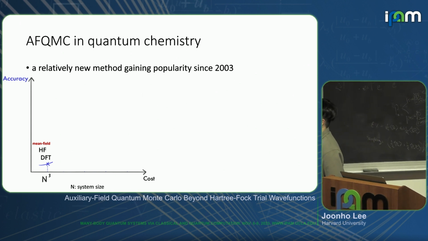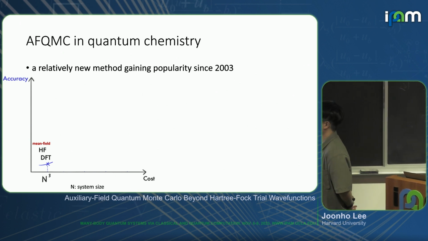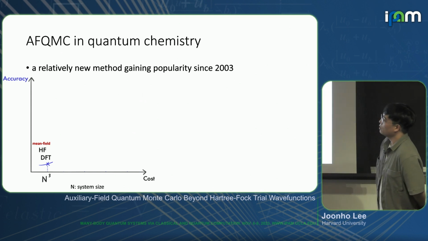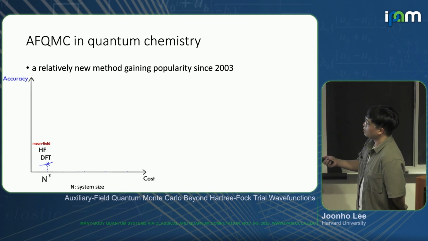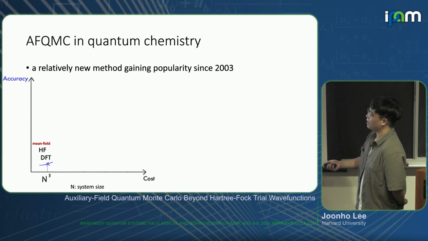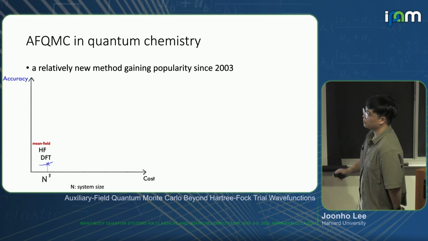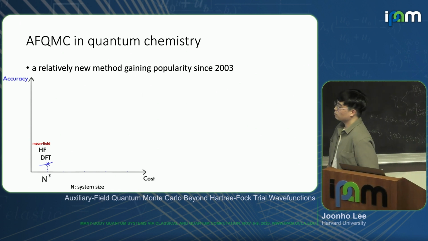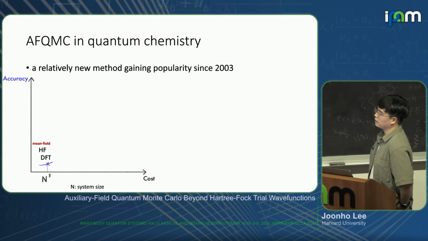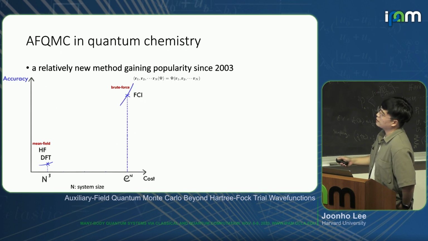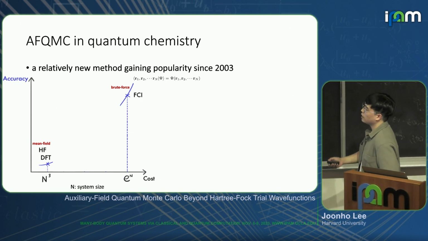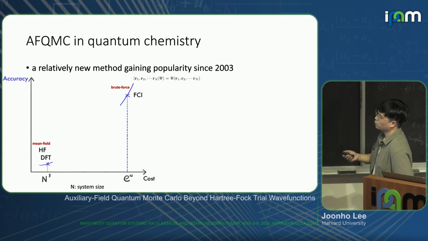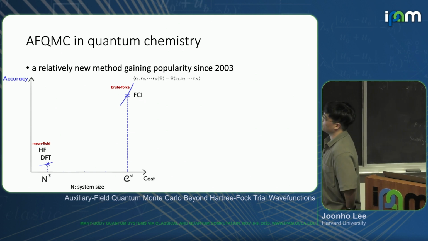So I will give you some sense for where AFQMC actually fits into the quantum chemistry toolbox. Here on the y-axis, I have accuracy. On the x-axis, I have cost. N is the system size. I can do mean field at the cost of N cubed, which is really considered to be the cheapest in this plot. I do have full CI here, and as I said, the exact wave function, this is a brute force exact method, contains exponentially many entries, so it's not surprising that the cost of obtaining the full CI solution is exponential in N.